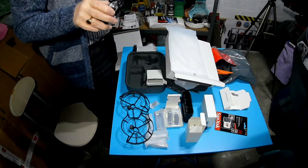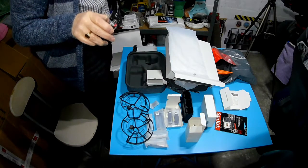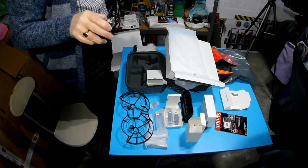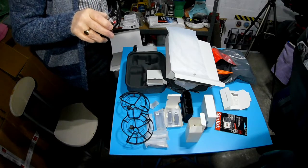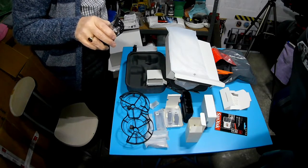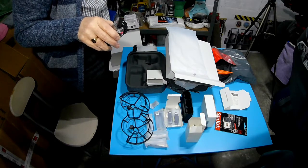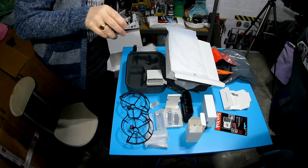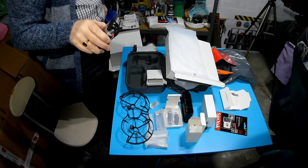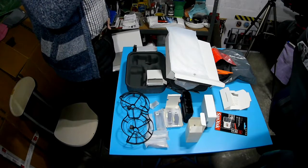Now, where I live is a no-fly zone. You are just not allowed to fly anything here. Though I imagine that the Mavic Mini might say that I'm in a possible authorization zone. You have to get special authorization to fly here, because we have something like 10 airports within the vicinity, 2 of which are big international airports. So I will have to find somewhere to fly it, and that will probably be on Friday. Today is Wednesday afternoon.